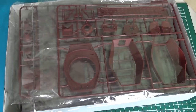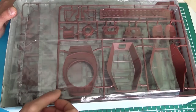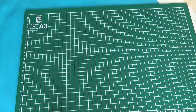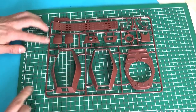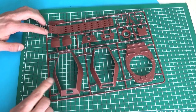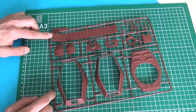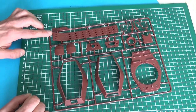Let's open the box. It's quite full with parts. They are colored in dark red color. The first sprue contains the turret parts, the base of the turret, two pieces which are put together to represent the scale thickness of the armor of the turret, fenders, front fenders, and this is a jig for tracks to represent the realistic sag of the tracks.